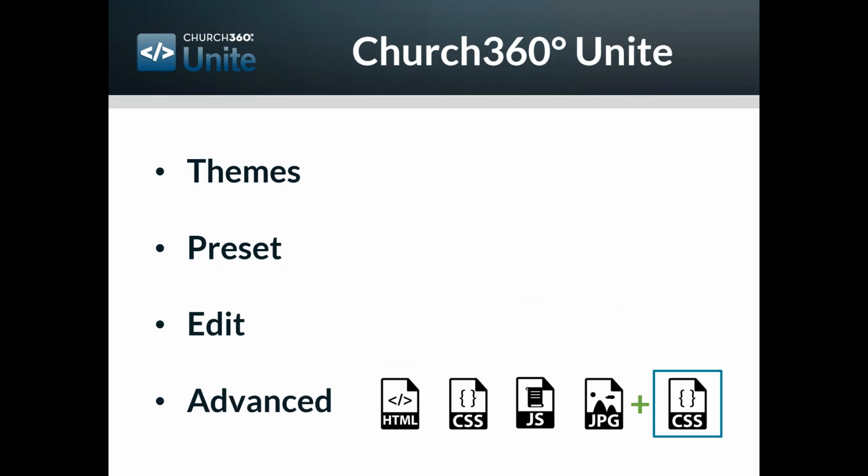Now, something new that we added, we've called it the advanced menu, where you keep the core structure of your theme, but you can add additional files to it or add additional linkages to external files. And that allows you to do some pretty dynamic things without actually changing the theme. And as we look at a couple custom add-ons, that's what we'll be doing.